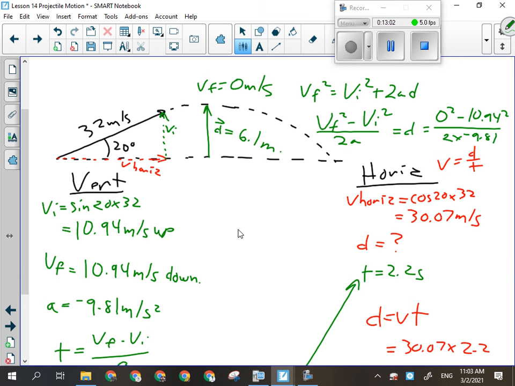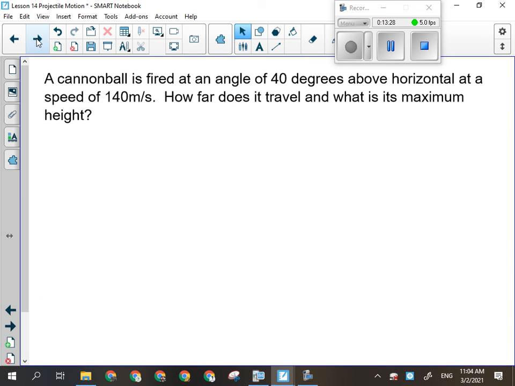So that is a very typical example of a projectile motion question. I cannot remember the last time I didn't have a question just like that on both the unit and final exams for this course. Hint, hint. I want you guys to try this one. Basically like what we just did.